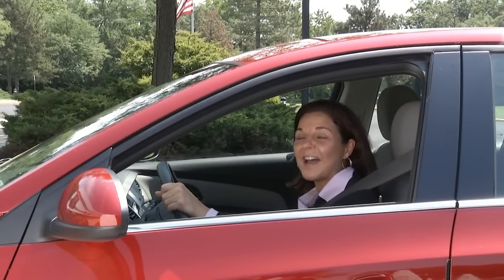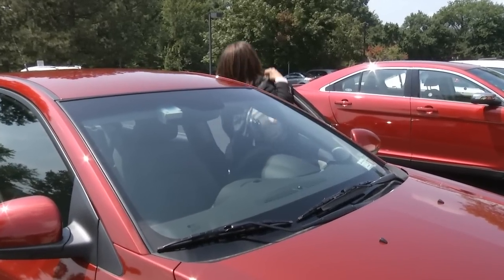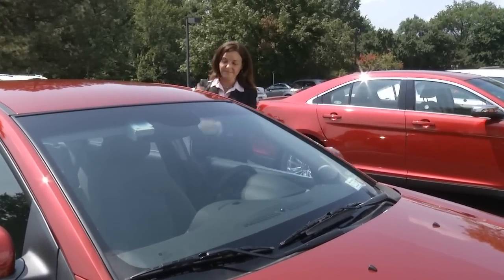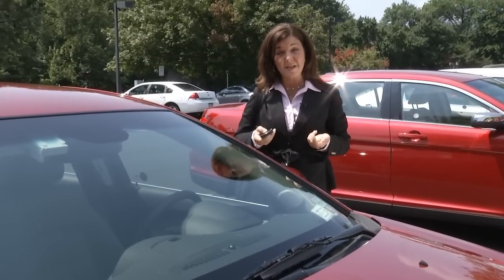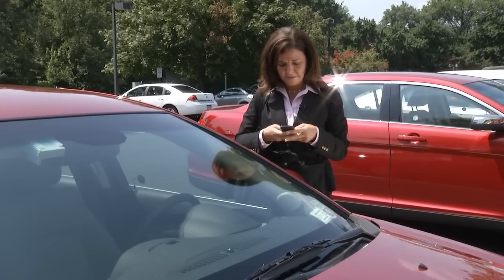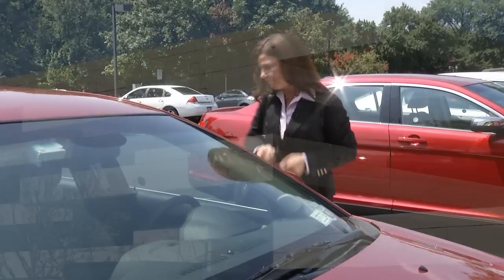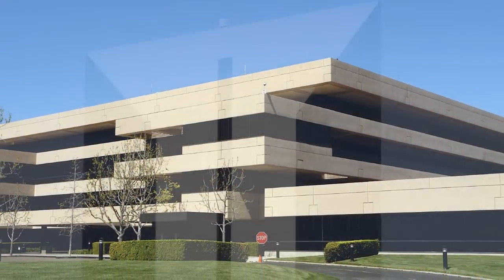And when I bring the car back, it's just as fast and easy. Then I check in using my smartphone. Avis automatically sends me the receipt via email. It's the simplest thing ever. The new Avis on location system allows us to turn your corporate parking lot into an Avis on location rental facility.